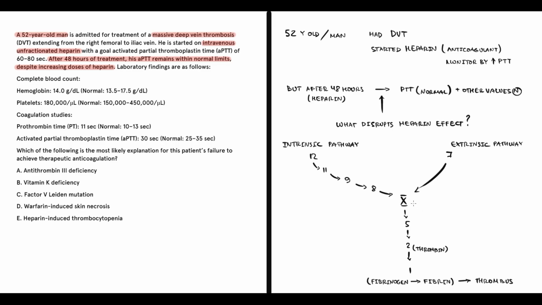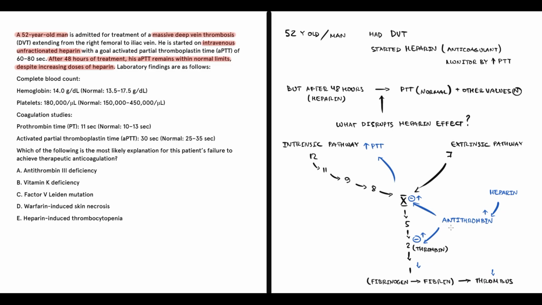Our coagulation cascade is controlled by several factors. Among them is antithrombin. The function of antithrombin is to control coagulation by inhibition of factor 10 and factor 2, which is thrombin, hence the name antithrombin. And we have a drug called heparin which acts on antithrombin. Heparin stimulates antithrombin activity, which leads to inhibition of coagulation and thereby to inhibition of thrombus formation. We monitor heparin effect by prolongation of partial thromboplastin time, which is a marker of intrinsic pathway.